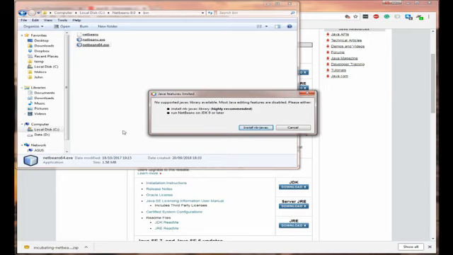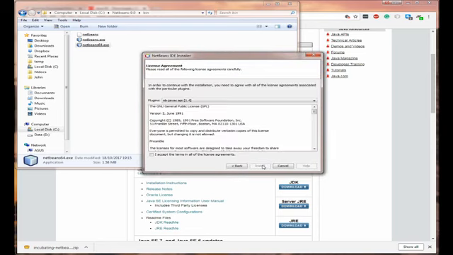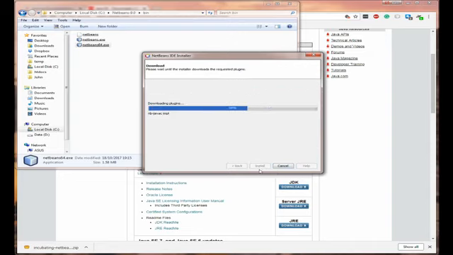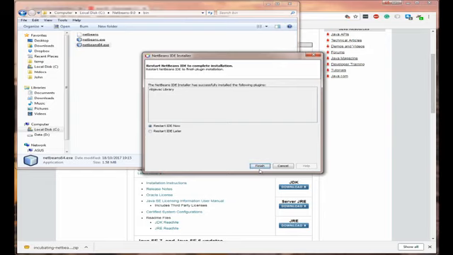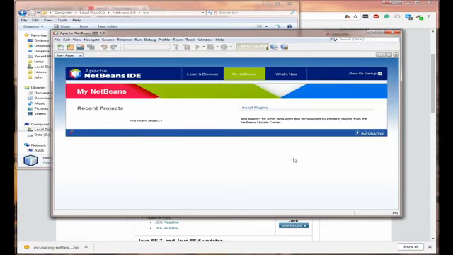Okay, so the NetBeans IDE is in the process of opening, and it's asking whether I need to install the NB Java compiler, and the answer is yes, you do. You need this. So click on install. Okay, click on next, accept and install, and it will download the plugin and install it, and it will want to restart the IDE. Okay, so click on finish and the IDE will restart. Okay, so that's the IDE restarted.